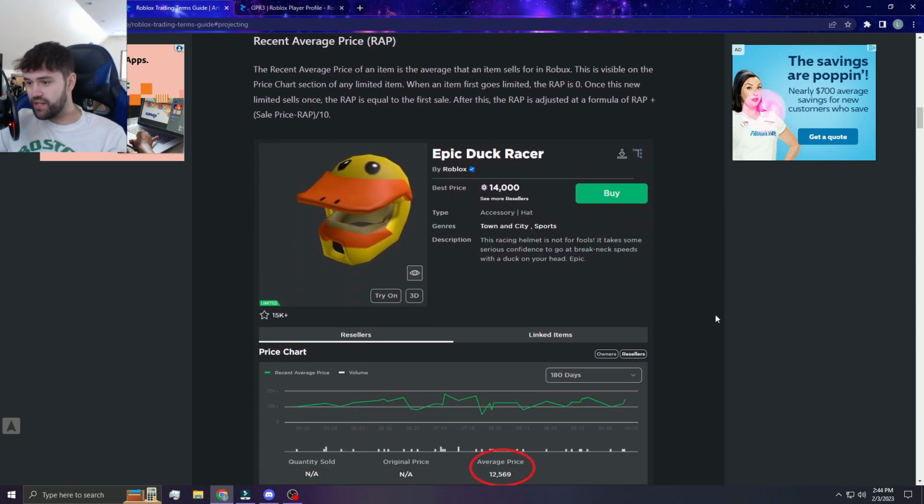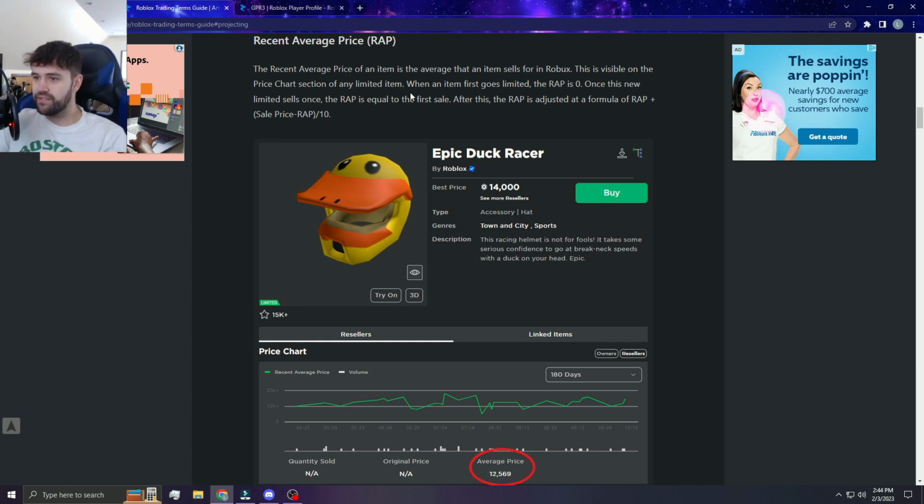If you're new to Roblox, first off, you do have to have premium, obviously, to trade. But aside from that, pretty self-explanatory in this article, but it is a lot. So I'm going to read it to you guys just to make it easier. Some people don't like reading, so here we go. Well, first off, we have RAP.